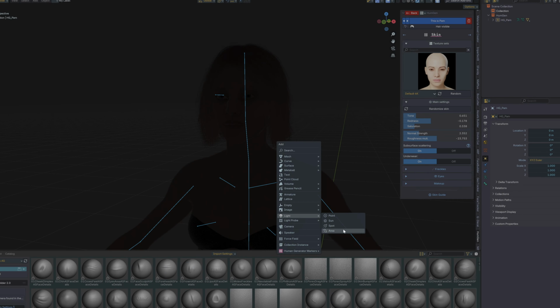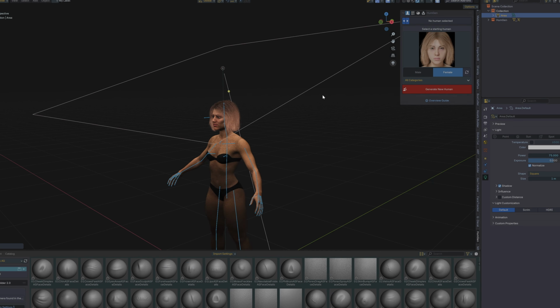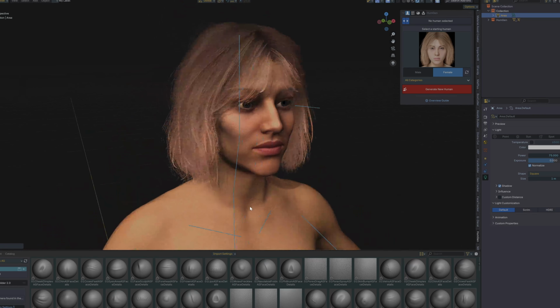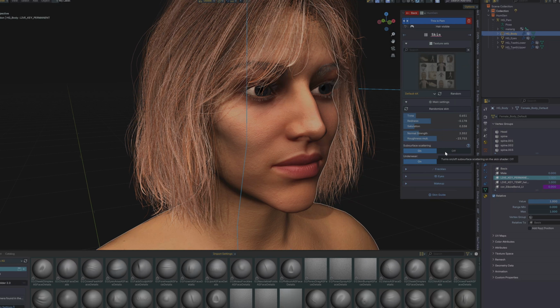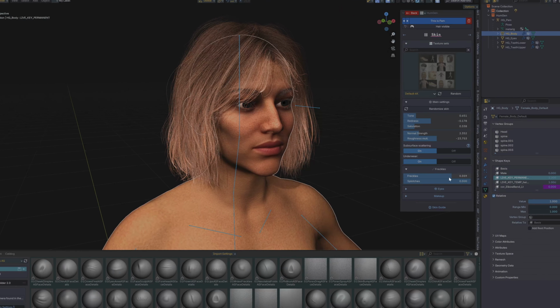I'm going to switch over to Cycles and just put some lights in real quick just to show you a little bit better. So look at that difference on the screen. It simulates how light penetrates the surface of the skin and bounces around, which is what gives it that soft, fleshy, really realistic quality, and it's a must-have. You can also layer on details like freckles and splotches for that extra touch of natural imperfection.